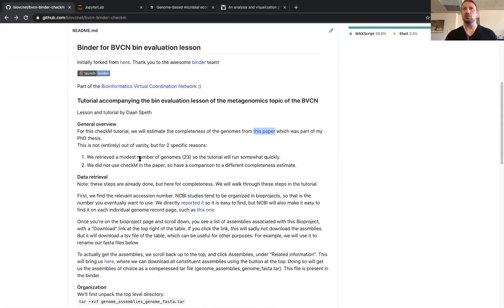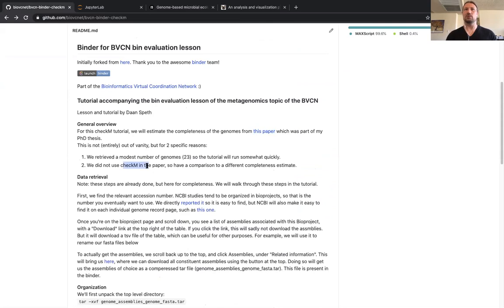The two reasons I think this is a good idea: it's a relatively small set, so you can run the various commands in CheckM relatively quickly, and the paper itself, because of when I did the analysis, did not use CheckM yet.